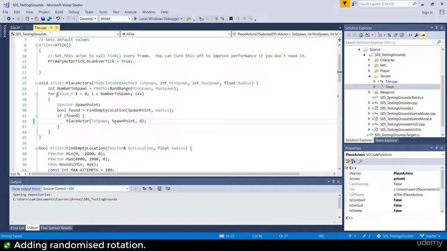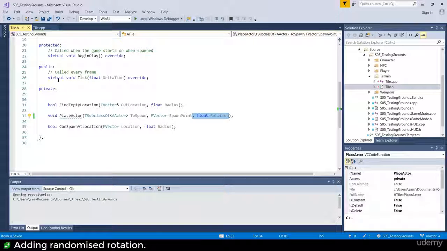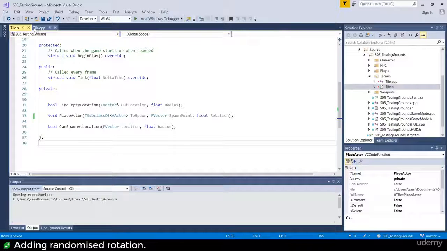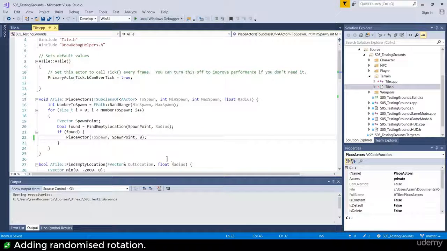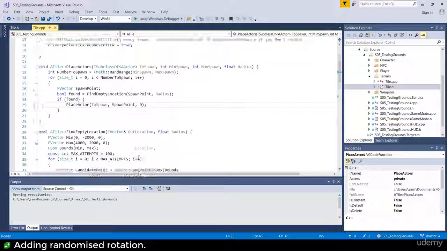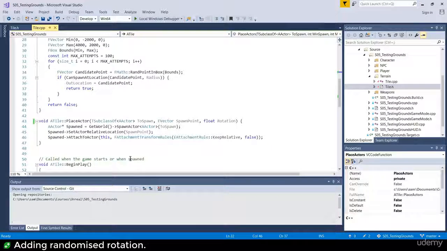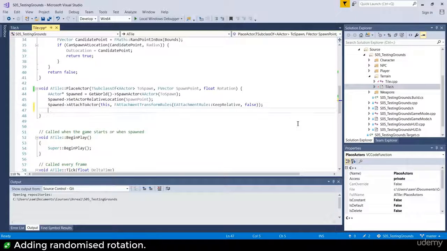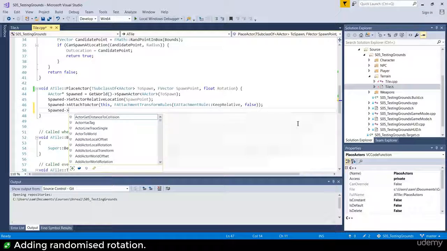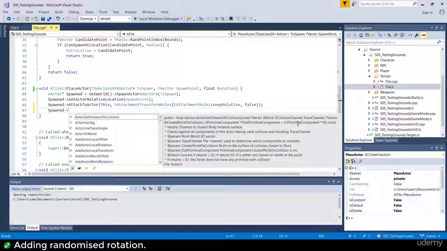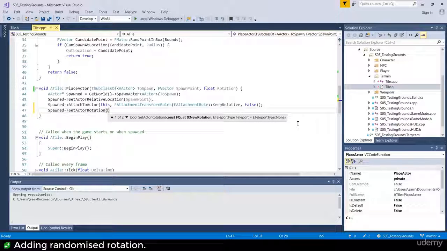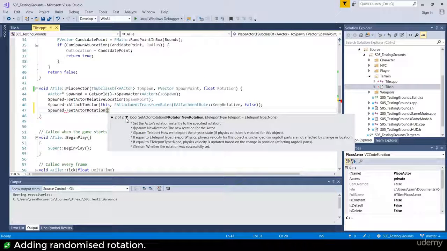So no rotation, because what I want to do, because compiling can take quite a while when you change the header file, is make the change to the header file and then initiate the compile and go away and carry on doing the coding while that compile is happening. Okay, so this PlaceActor we have given 0 at the moment. We're going to have to give something more meaningful, but what are we going to do with the rotation once we're in PlaceActor? Well, I'm going to go to Spawned, the spawned actor, and using the arrow operator, I'm going to set the actor rotation. This obviously takes an FQuat or an FRotator.